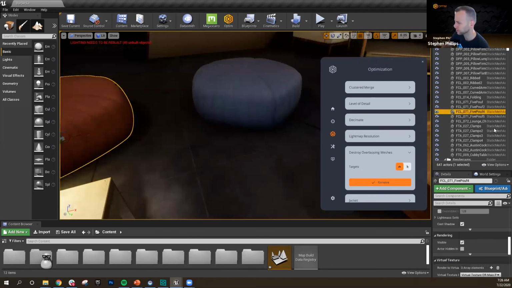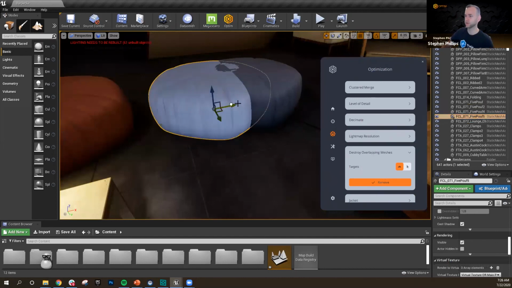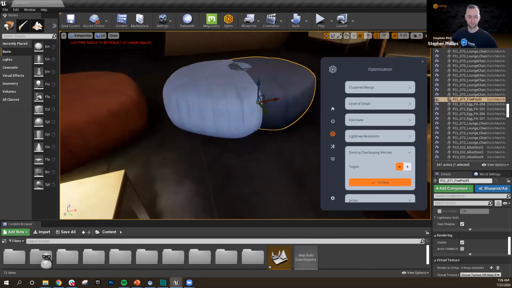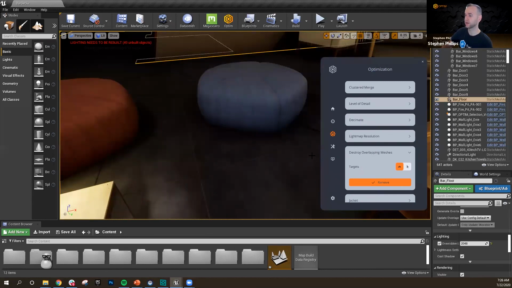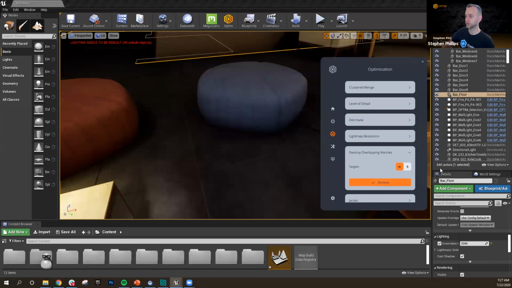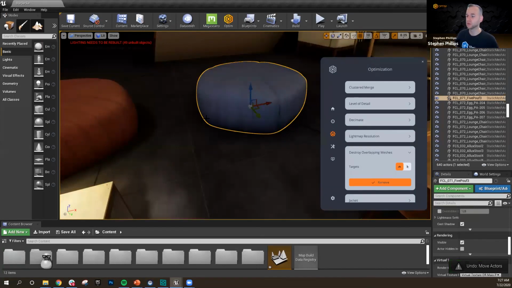So you'll see here that there's poof 5. What is the other one underneath it? Poof 3. And I have a total of 641 actors in the scene. All I have to do is make sure I'm on the level for the target, and I just click remove, and it has automatically deleted one object from my scene, which I realized was this object, and now there's no other poof on there. Really, really handy. That can save you a huge headache. Something you could do as soon as you import, something you could do towards the end of your project when you're trying to get that performance really, really optimized.